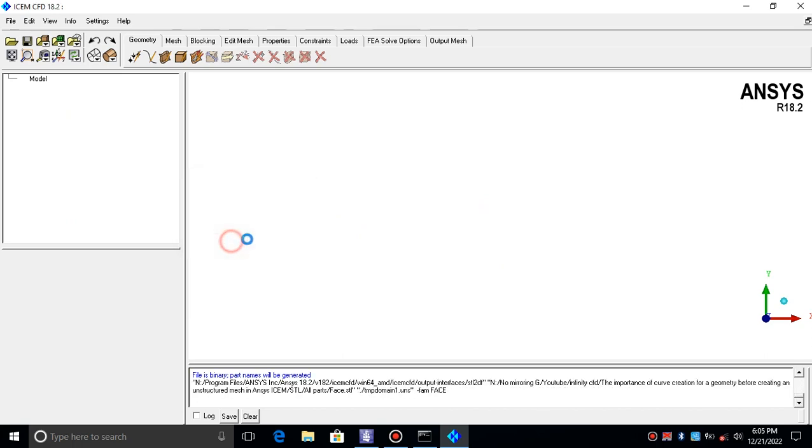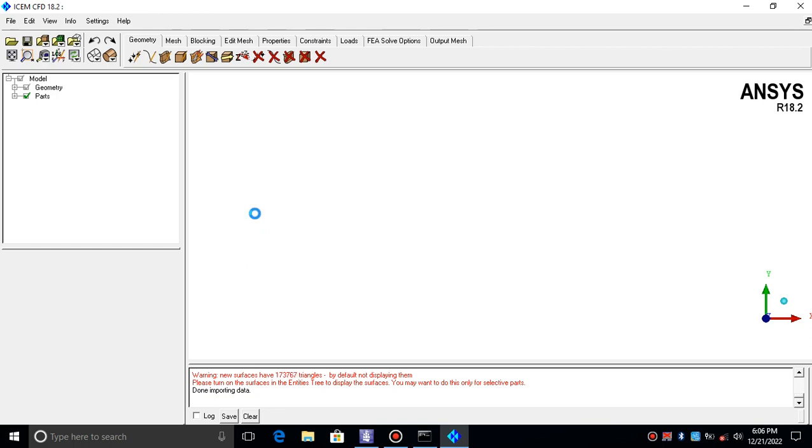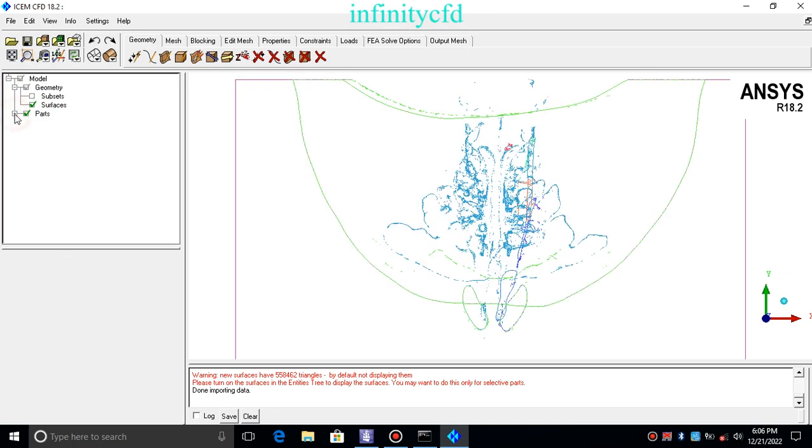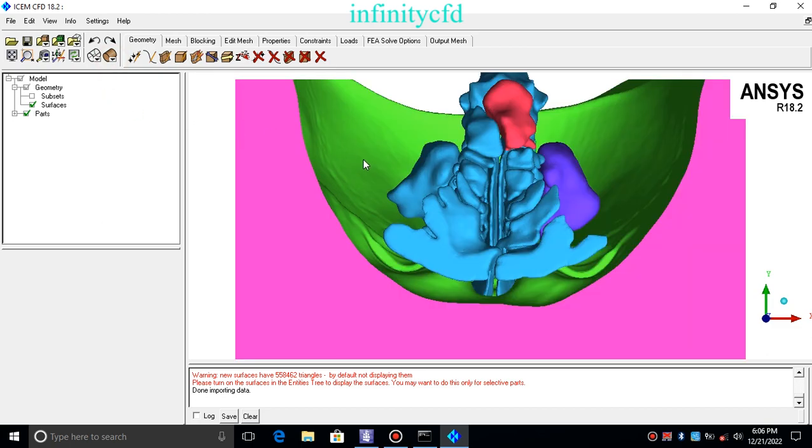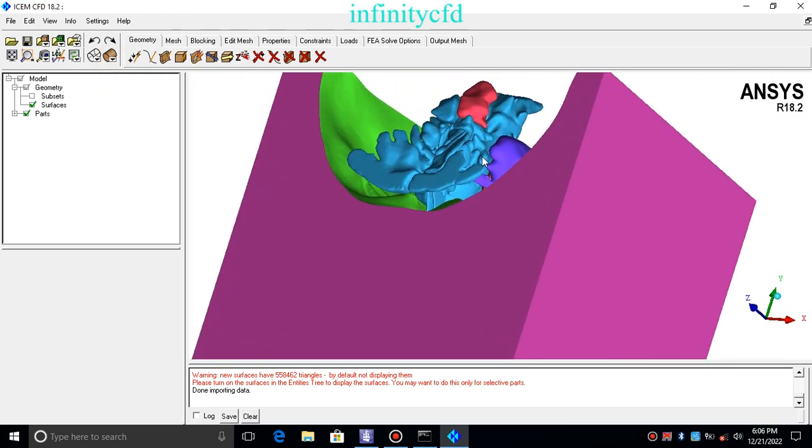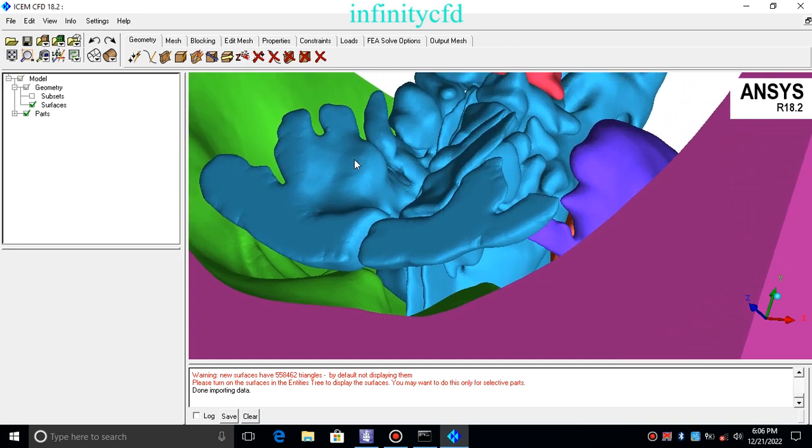Okay, from file. I turn on surfaces and parts are enabled, and I use solid view. The graphic is not perfect, so I use another option.